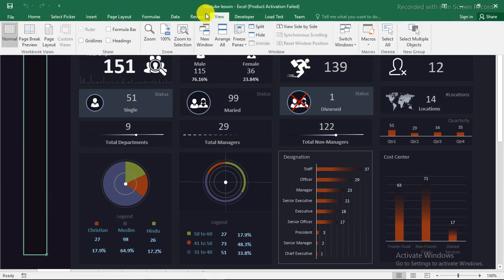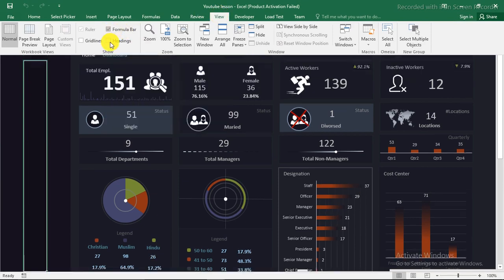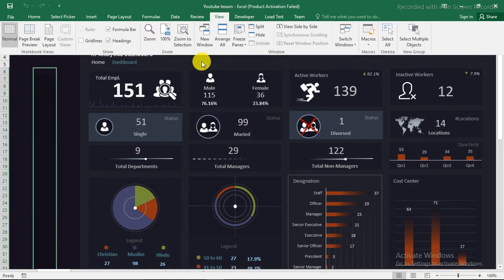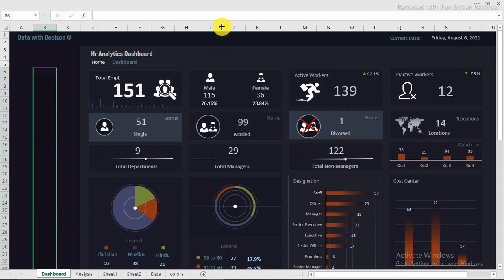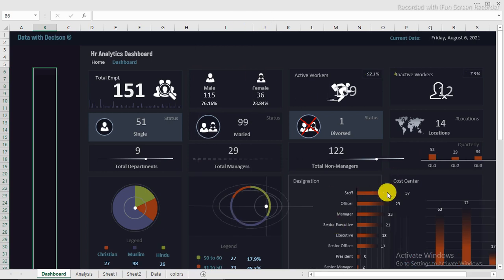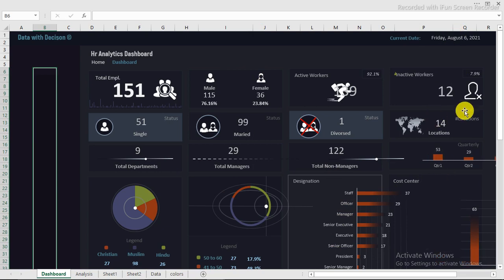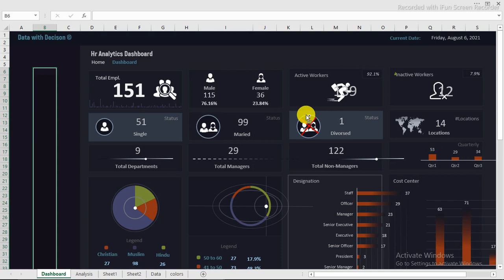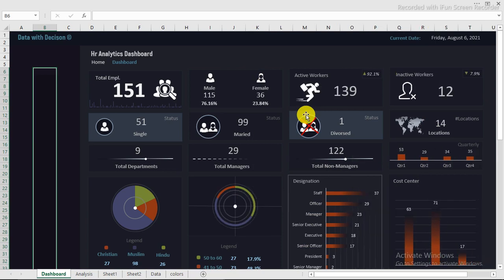The first thing I'm going to do is go to the View tab and turn on the formula bar and the headings. Now we have all this. Let me show you the reason I'm doing that: if I make a move of any of this right now, you see my chart will start getting weird. If I move this, it's going to affect all those charts we have right here, and they start dancing to the other end. So I'm going to press Control Z and have it back to normal.